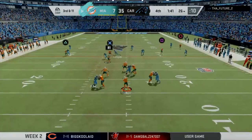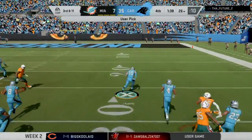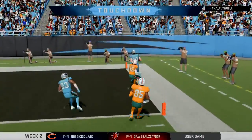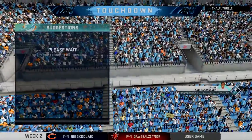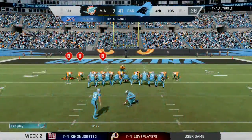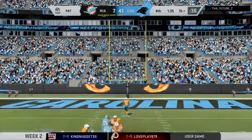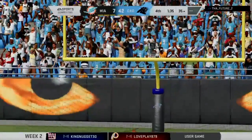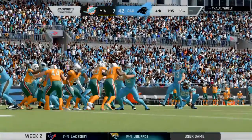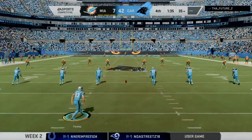Back to throw here. And my goodness, another interception. It's the Pro Bowler Luke Kuechly that picks it. And he will score. Touchdown, Panthers. Still an important piece of business to take care of, the extra point. And this one was over a while ago as they just add on to their big lead. Next to score, Panthers 42, Dolphins 7. So they throw the pick 6.